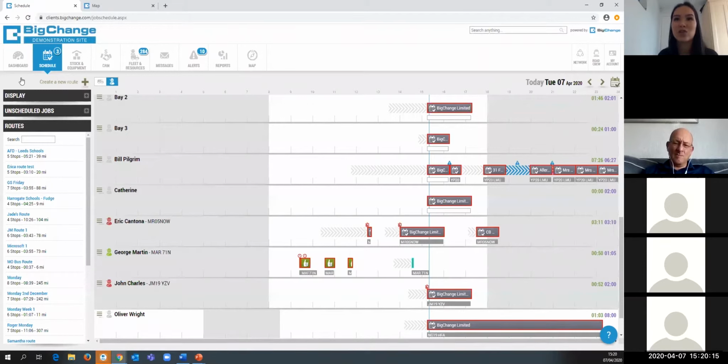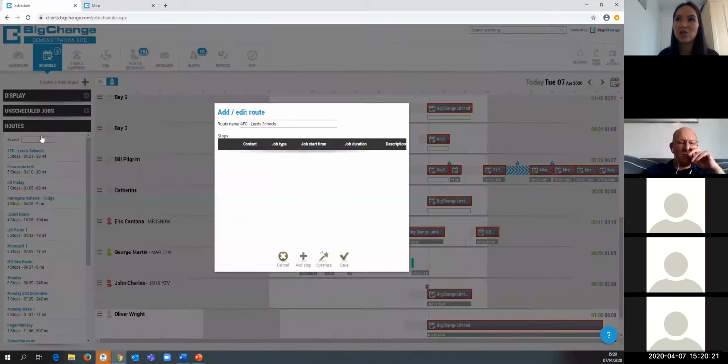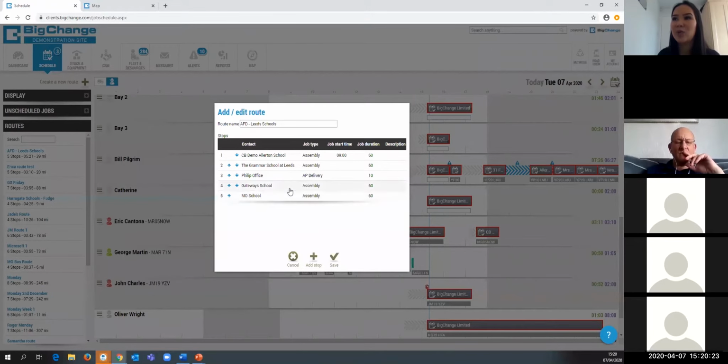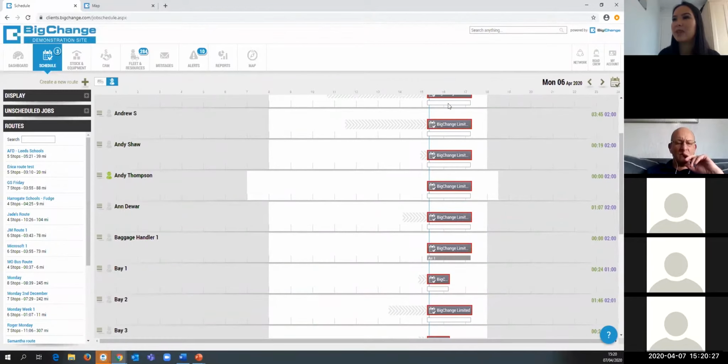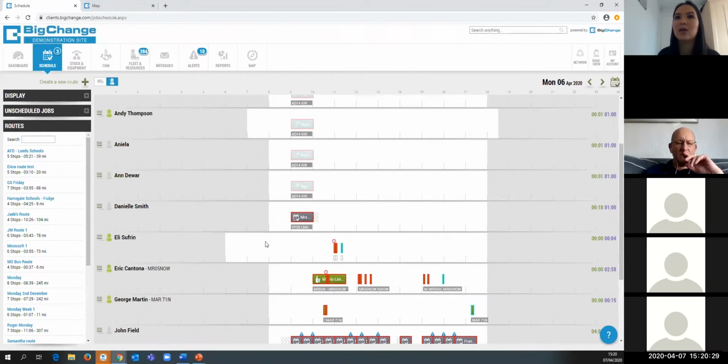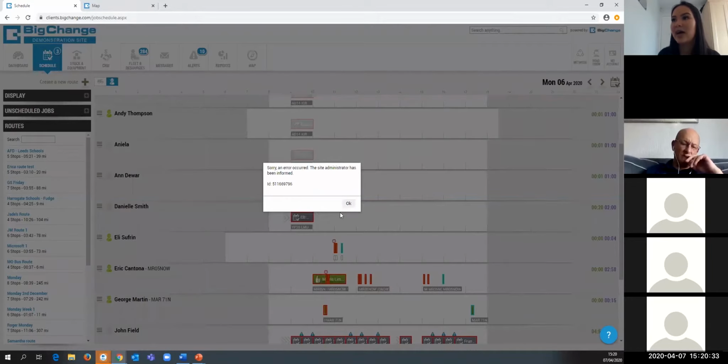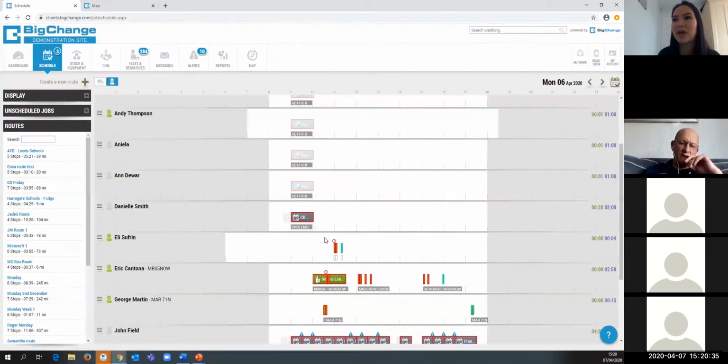So instead of creating the job every single Monday, you can have the route set up here. For example, if I edit this job, if that's their route every single Monday, let me just go back to yesterday. You can simply drag the stops over and it will schedule all those jobs in one go.